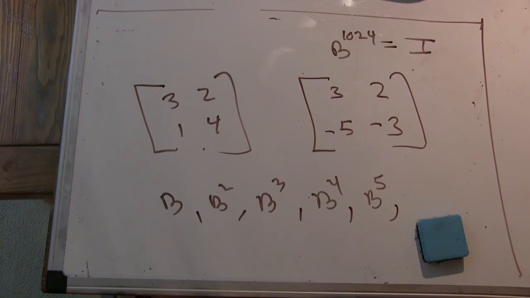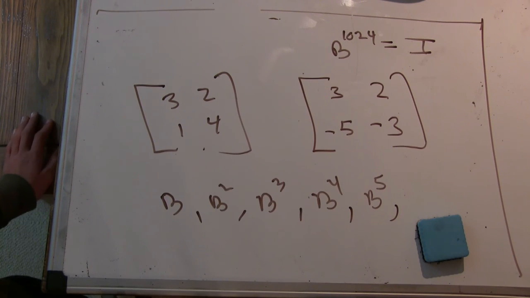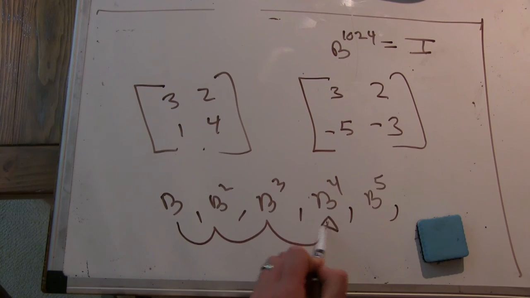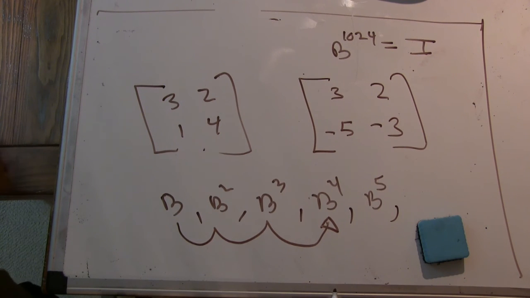So how do you think that happens? Do you think that happens over time? I would think it doesn't seem like it would happen all at once, but it looks like it kind of bounces around a little bit. So maybe a cycle of 4. Why do you think it might be a cycle of 4? The powers of i. Yeah, that's exactly what happens. It cycles in powers of 4. Every 4th power is the identity matrix, because the eigenvalues were i.